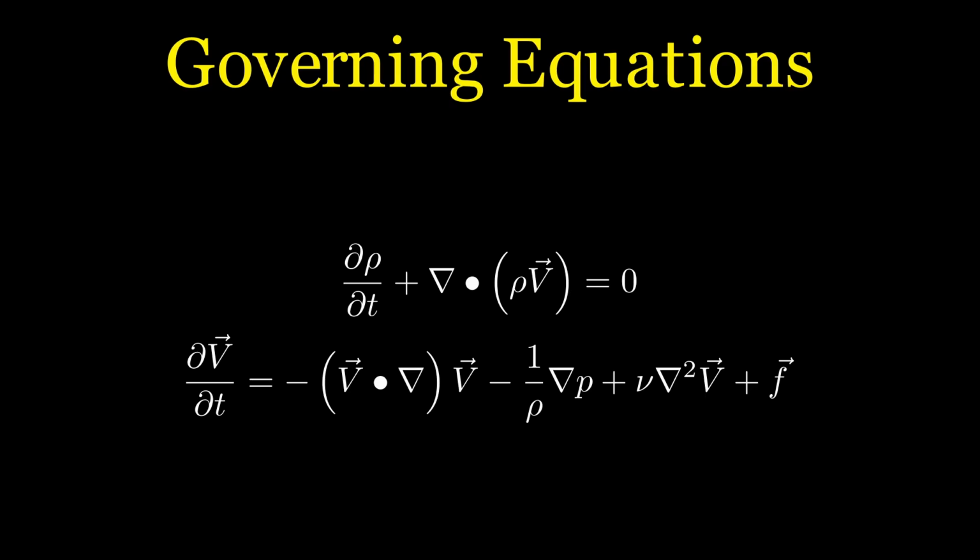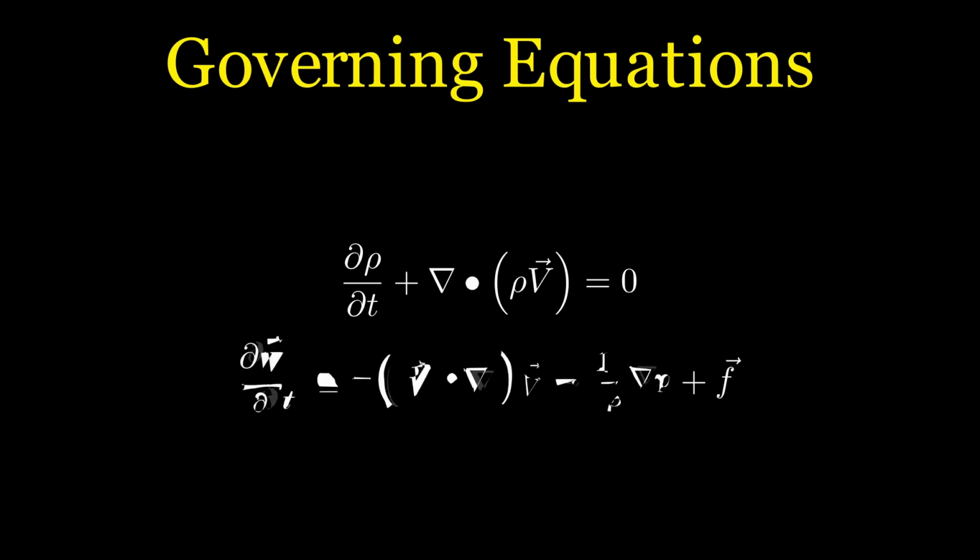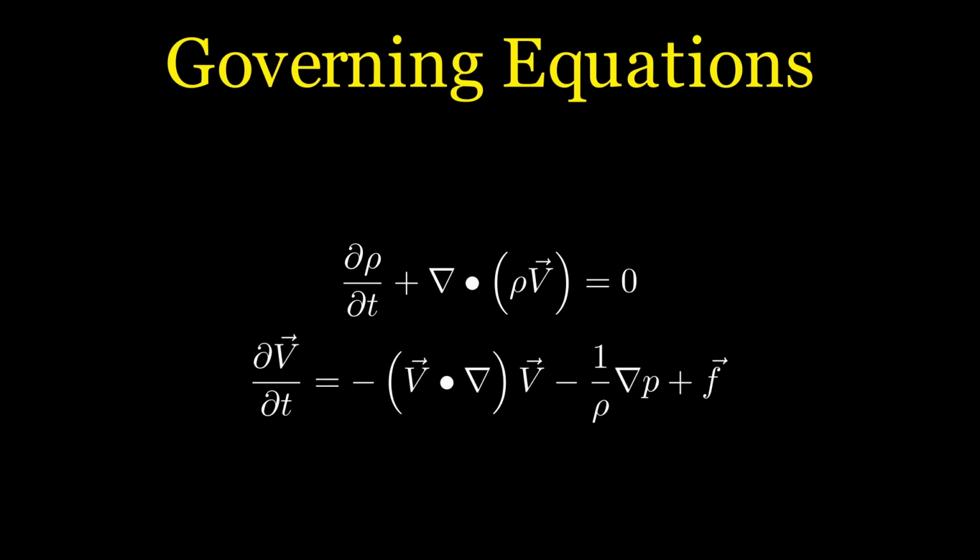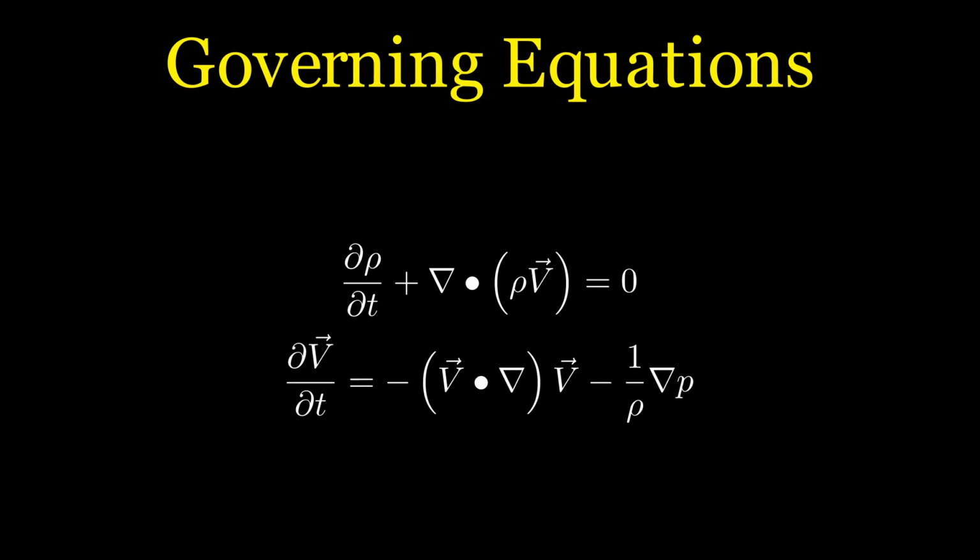First, we're going to assume inviscid. This removes the viscosity term. Next, we're assuming no body forces. This removes the force term. We can do this with air, but if you're modeling something like water, then gravity does play an actual role, so in that case, you would need it to remain.